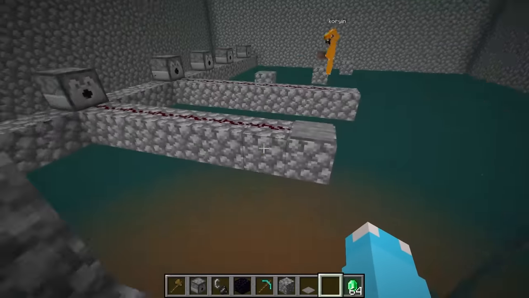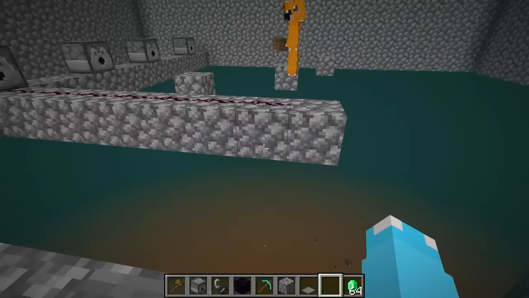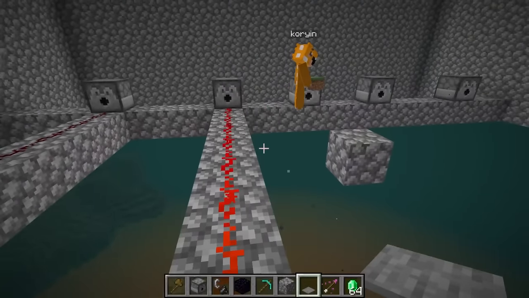Now, let me test this out. So when we jump, an arrow shoots. Oh my, yo, that is so cool. Yes, this is gonna be awesome. Yeah, this is awesome. And don't check inside the dispensers, Omz. Like, I put all the arrows inside, don't worry.